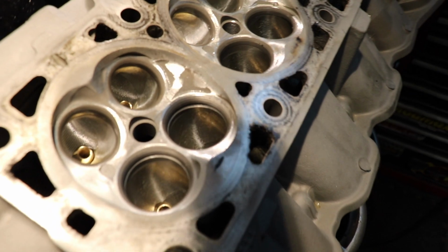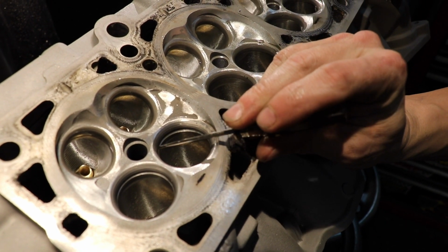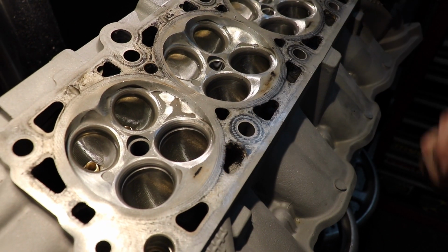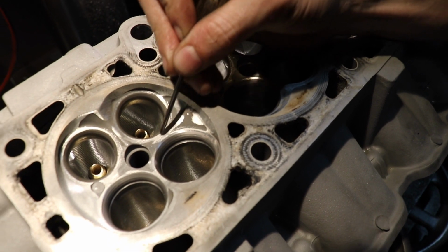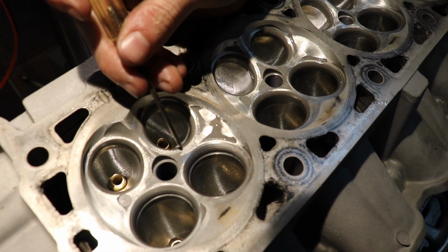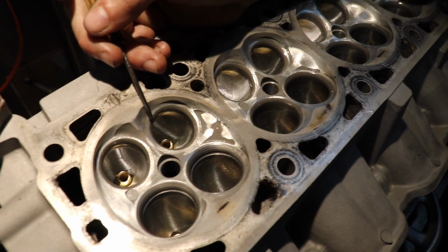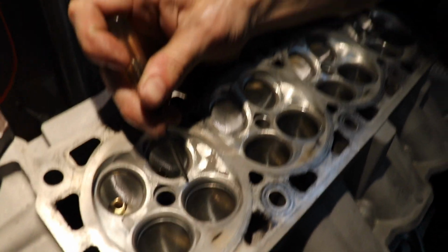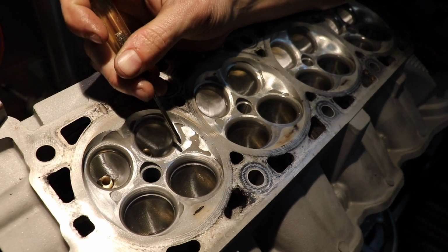Just got that little baby lip right here. There's some casting underneath that too, so we're gonna hand blend all of that right to the seat. You can see the top cut right here complements the chamber a little bit better. That's why I decided to use a 39-degree top cut. Most of the cutter blades that you can buy, a lot of them will have a 35-degree top cut, and that's just not steep enough for what I'm trying to do here.